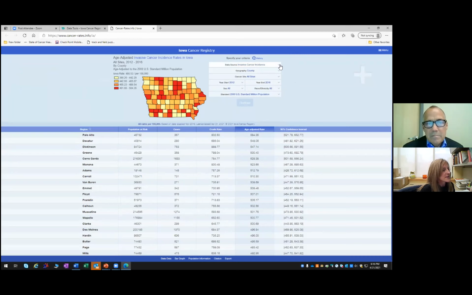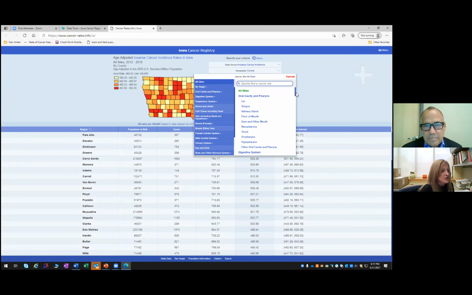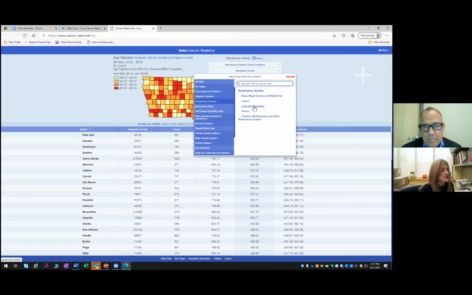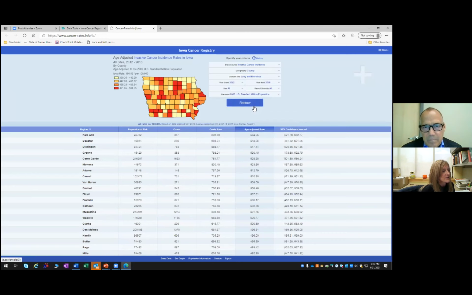The first thing here with this data source, you can either do invasive cancer incidence, or you can click and do cancer mortality. So let's go through and just do an example with invasive cancer. And then the numbers are going to come by county, and then you can pick which particular cancer site that you want. So you can either learn to scroll down here, or there are helpful areas over here. If you know you want respiratory system, you can click. And then it's a little bit easier, you can say, there's the lung and bronchus that I want. So let's just put in lung and bronchus, and let's just leave it with a 5-year period because that gives us more numbers to work with. And then what you have to do, it will blink at you to say, hit that redraw.